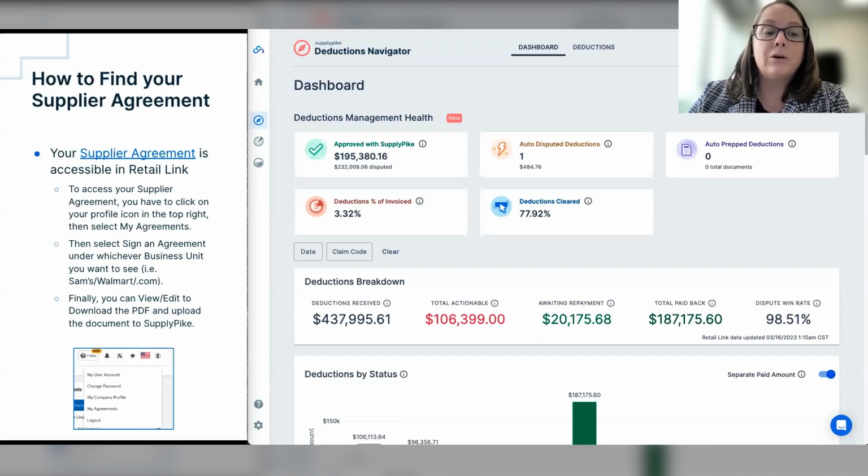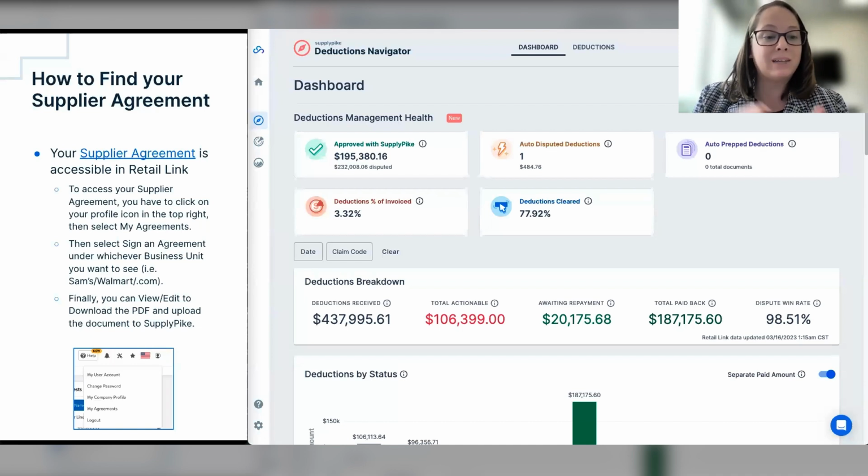So I just want to point out that many suppliers have multiple supplier agreements. You may just have one, you may just have a couple, there may be multiple of them, depending on what your business looks like and how that was set up. So we would certainly suggest that you download all of your supplier agreements.